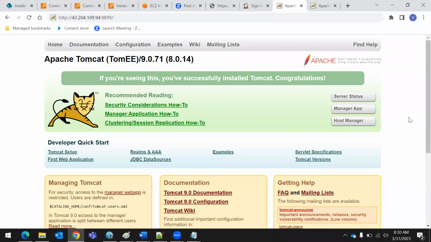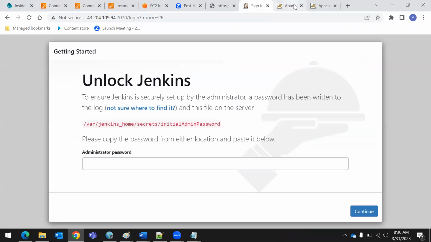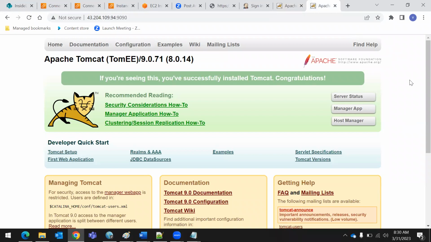Whenever I ping the first container from the second container, we are able to see the output. That means both the containers are in communication. Like that, we have created 3 containers, and all the 3 containers are running now and linked to each other. So internal communication is taking place between these containers.